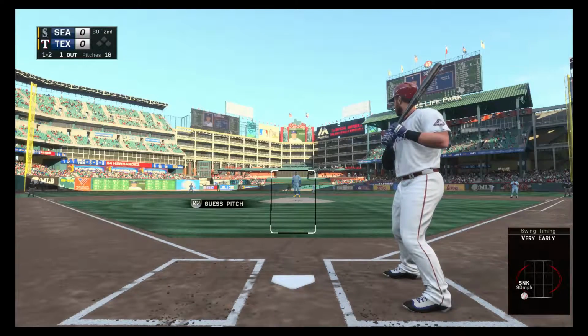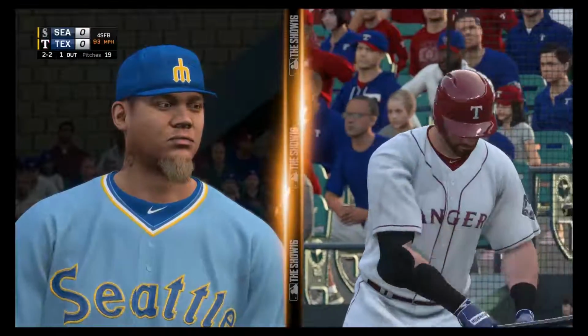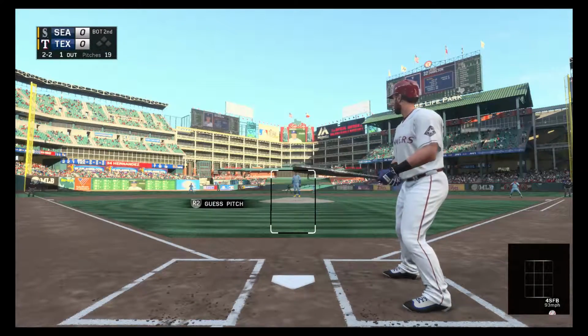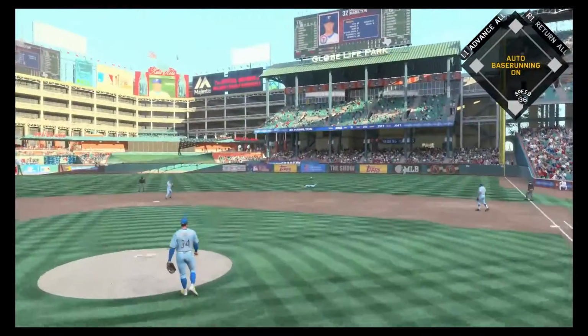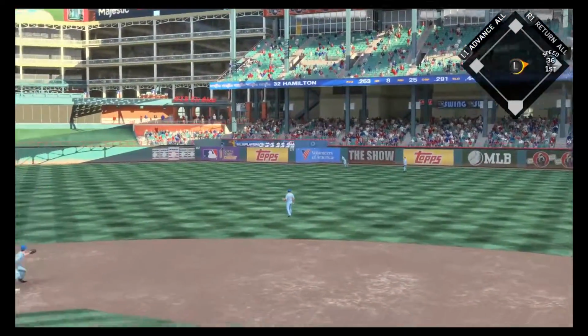Oh, and he's sure got a good one, doesn't he? That ball goes from about knee-high to ankle-high in the matter of about 5 feet. And they'll try to get him fishing there, but he won't offer in the dirt, and it's back to even at 2-2. You know, I think you have to ask yourself, was he trying to throw a fastball for a strike right there? Or was he just trying to set me up for that changeup away?